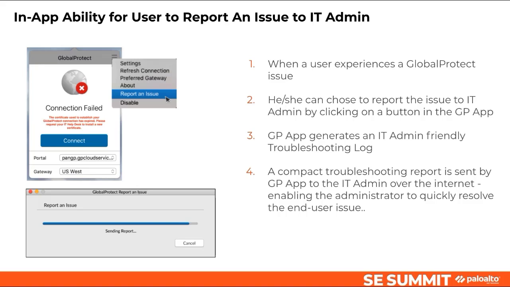From an admin perspective, these are some of the questions that the admin would like to know. What authentication profile was used to authenticate against the portal or gateway? What is the split tunnel configuration on the endpoint? Access route based, app based, or domain based? Is the SSL certificate for portal or gateway valid? What protocol was used for the tunnel? Why was there a fallback from IPsec to SSL? And so on and so forth. These are some of the questions that the admin can answer using the troubleshooting report that is generated and made available on the Explore app.